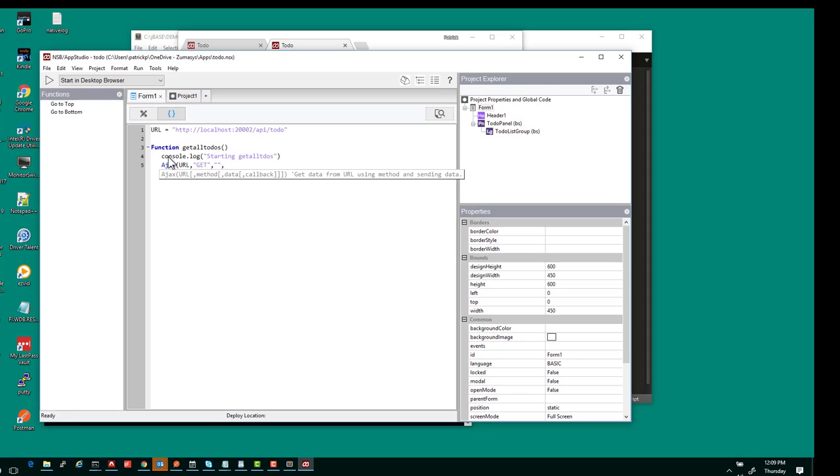And then, because this is a true event-driven language, we have to say what function to call when this Ajax call is done. So we'll say getAllToDosResponse. We end our function.